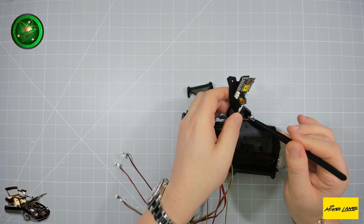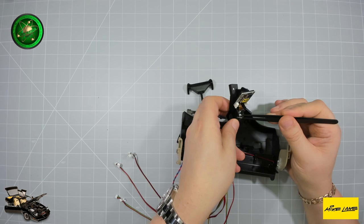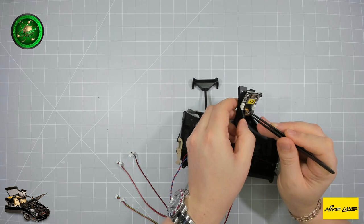Oh, it's just, mine is connected to... I can disassemble it, but I'm trying not to. So let's just try and see if we could get this LED just in here. Take your time. There's no rush.